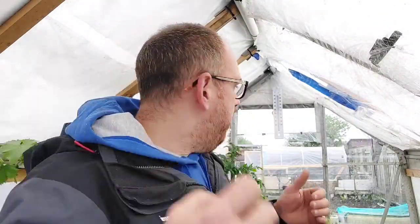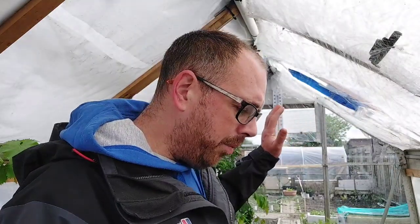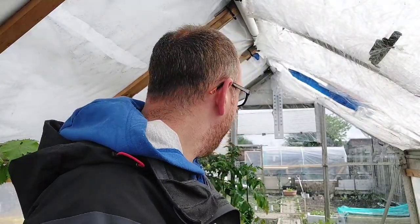I had other issues with the plants stretching and bolting and stuff like that, but they never got attacked. So this time I'm going to take the chance, and I'm just going to put some netting over the top of them at the top of the garden and not put any collars on them. I'll just keep an eye on them, monitor them and make sure that they're alright, and just see how they get on basically. Like I say, I was gutted, and some of the plants have bolted, but I have got other ones at different stages, so I'm not really fussed. Unfortunately, it just is what it is. It's all learning at the end of the day.